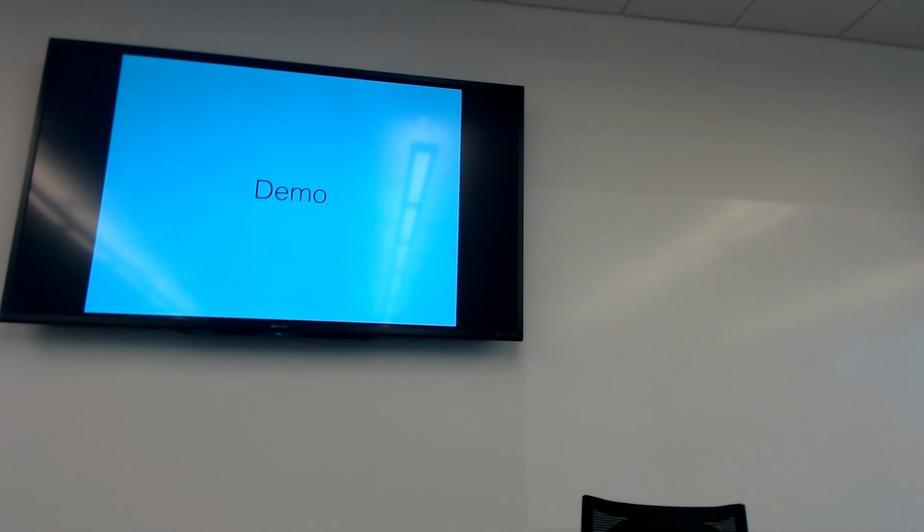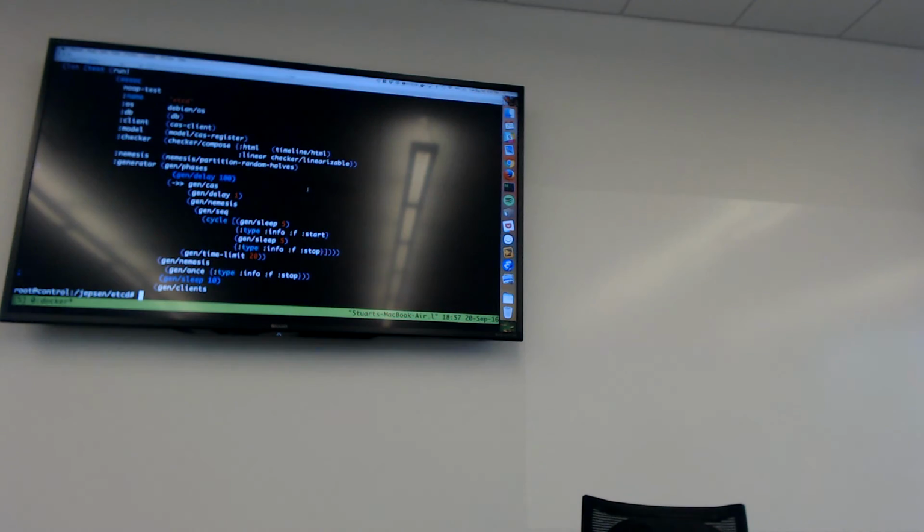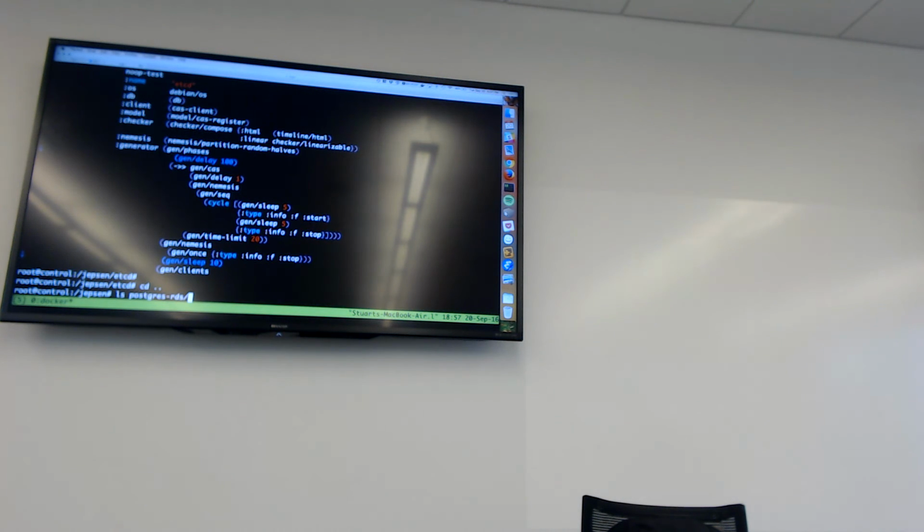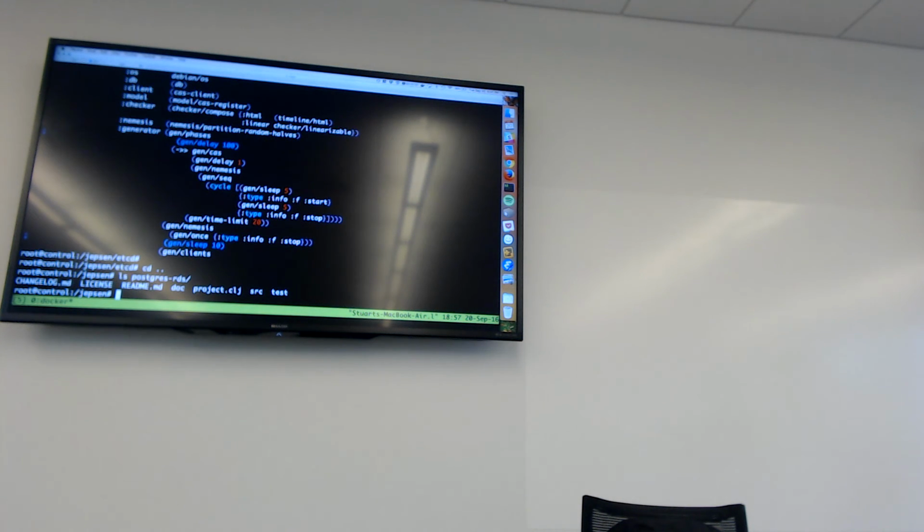One of the things that I was surprised to discover is he actually has tests for Postgres RDS. It doesn't do so much injecting fault, it more just throws a bunch of requests at it and sees if it gives back the expected results. So if you were to try and test Dynamo, that's pretty much the best that you could do.